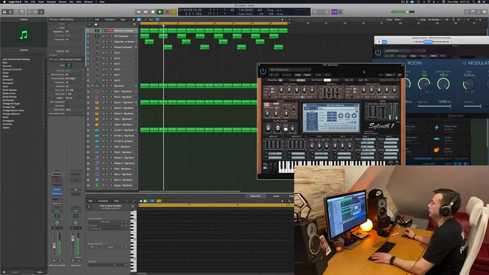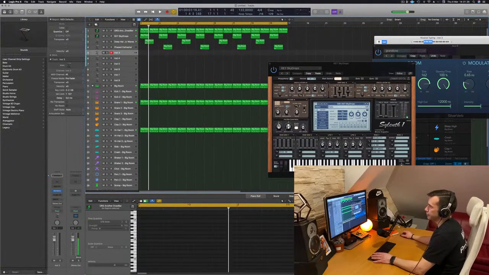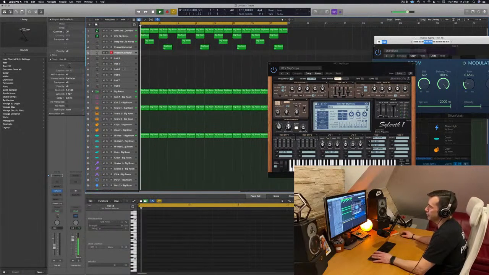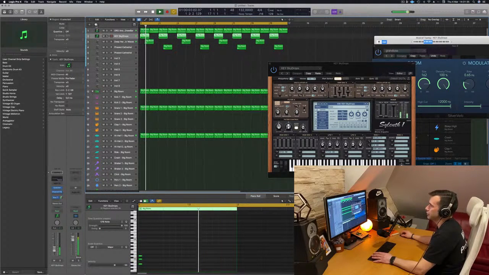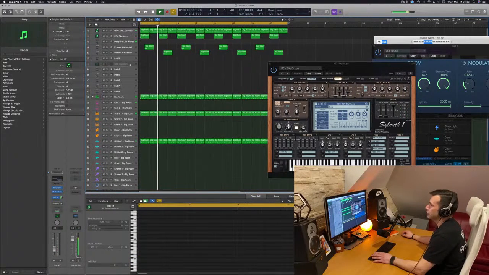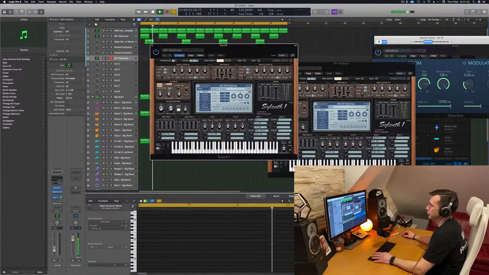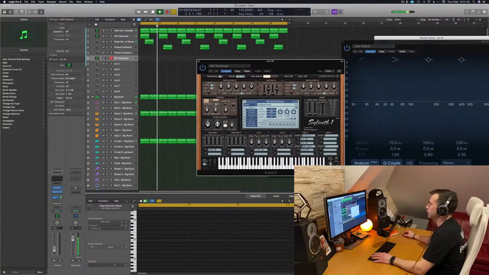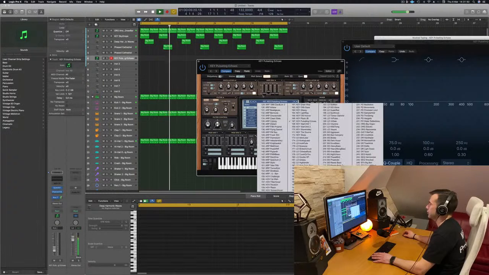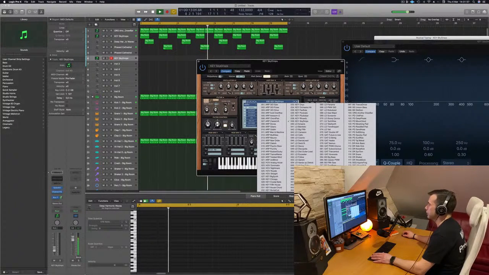Now I would like a pad, like a larger than life kind of pad. And I think for that I will do Sylenth. Oh, I did Alchemy. No, not Alchemy. I want Sylenth. Here, I'm gonna take this track. There's already the reverb on it, which will help. And then there is a pad, I think, here that I use so many times.